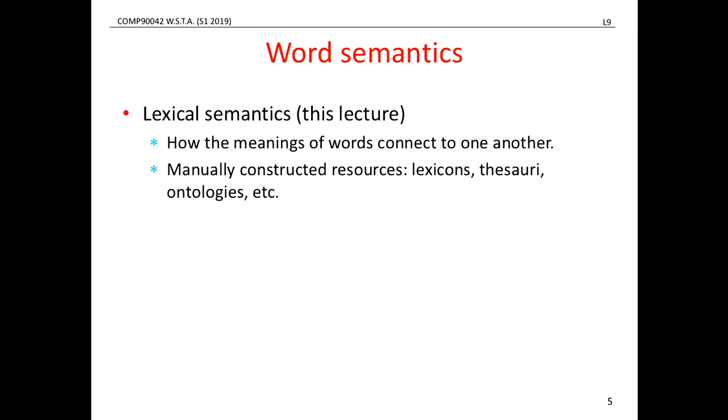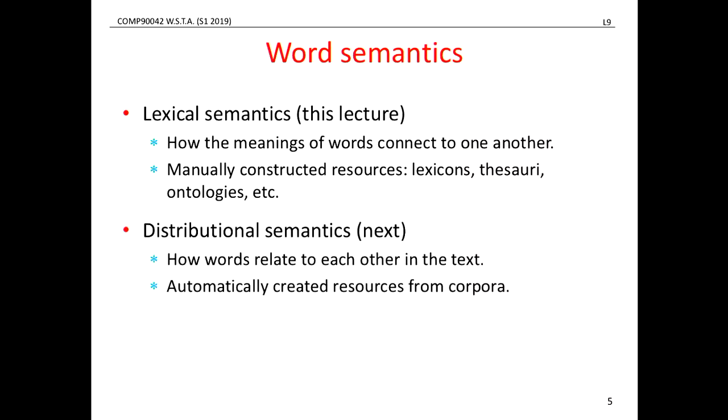Okay, so word semantics, it's a very broad field. This lecture, we're going to cover the idea of lexical semantics. So this is the idea of looking at the meaning of words, how the meanings of words relate to one another, and specifically through using a lot of these hand-annotated resources, these things like lexicons, thesaurus, dictionaries, and more generally, this idea of an ontology. An ontology is when we take these resources and we create, for instance, a big graph out of them to say that words are nodes in graphs, and we'll have lots of different types of edges rather than just some fixed inventory of words with descriptions, as you might see in a dictionary, for instance.